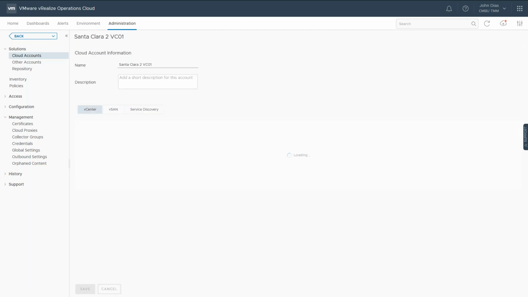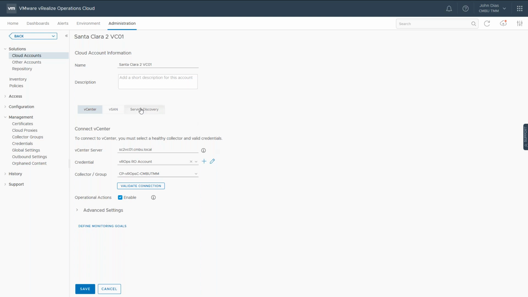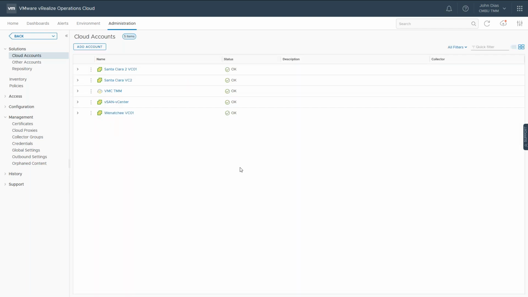And just to show you what it looks like once that's completed, this is a typical setup here. I, of course, have my collector set up. And the question often comes up, can I deploy multiple cloud proxies and put them in a collector group like I would do with traditional remote collectors? And the answer is yes, you can do that if you wanted to improve the availability of the cloud proxies. So that's it for the vCenter. Once it's set up online, you'll see within minutes again, it'll say status is okay, and it'll start collecting for that.